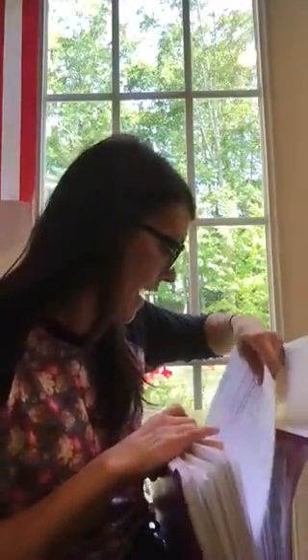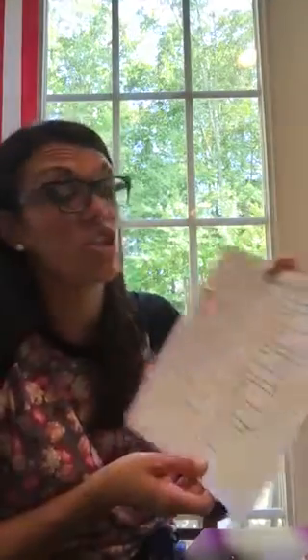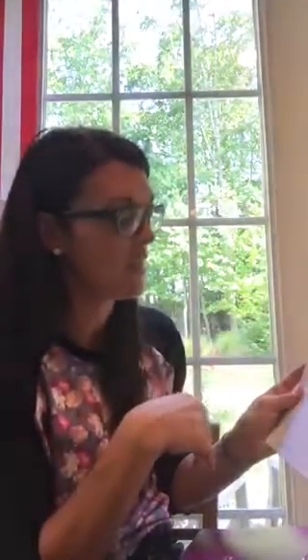In the very back, I have a My Body checklist. And this is something that you're going to do with the kids — they're not necessarily going to check them. Maybe you will want to because it says, I need to answer yes to these questions every day. So it's really just something we'll talk about at week 12 once our body is put together. It says, did I get plenty of sleep so my body could rest? Did I eat the food that was best for my body yesterday or today? Did I exercise? Did I drink plenty of water? And just say, this is a checklist — put the name and the date that you did it. That's just a fun little thing to do.